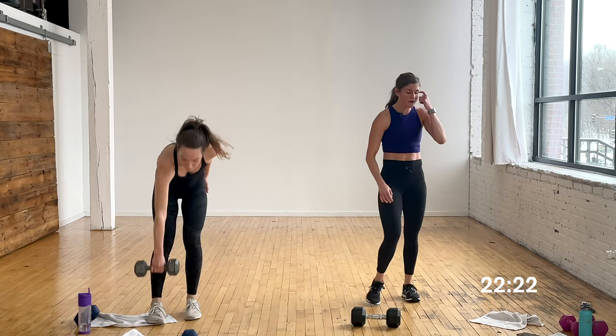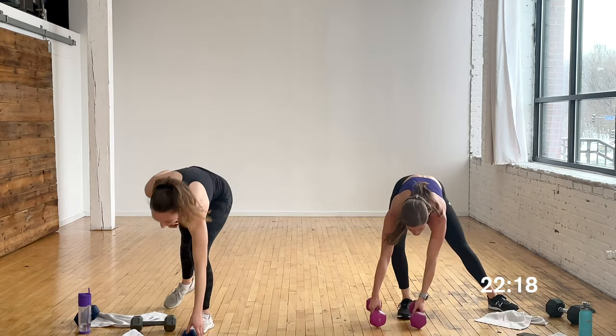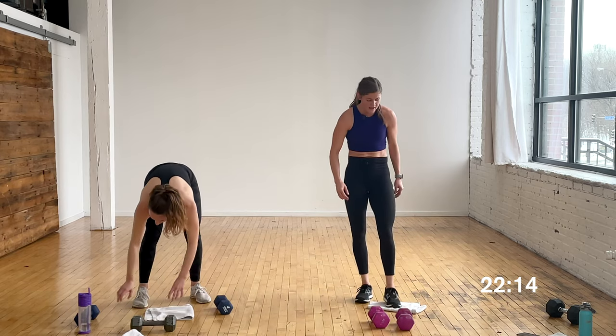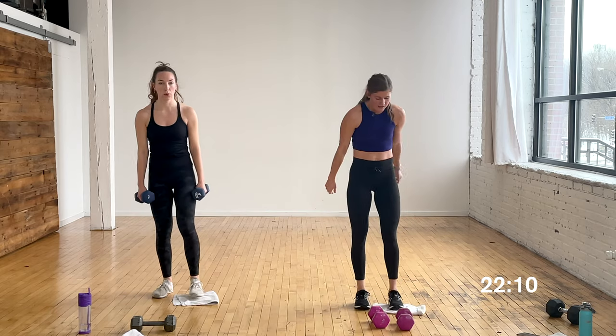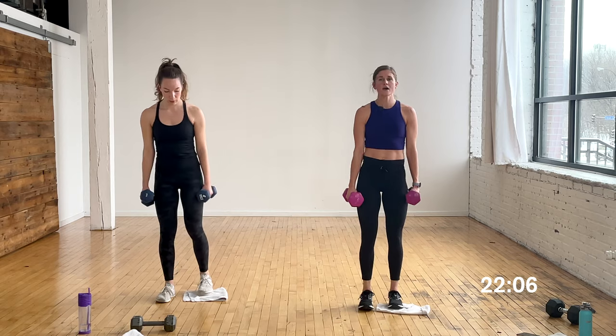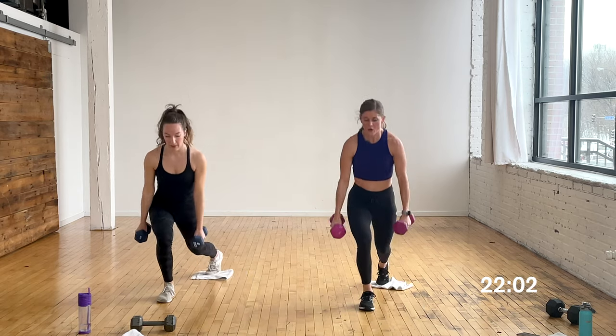Moving on. I'm gonna go lighter dumbbells, reverse lunge and curl. 2 dumbbells that you wanna bicep curl with. Towel is gonna go on our right leg. Simply slide back to lunge, stand up, curl. Slider is an option, you can always step back. 3, 2, let's go. Slider, I think, just challenges you in a different way, right?